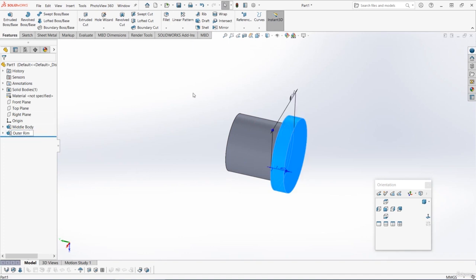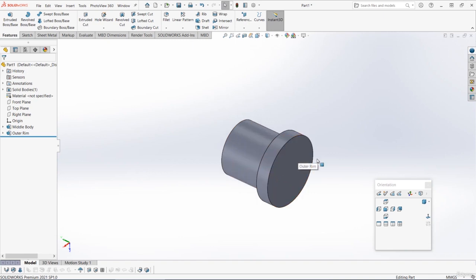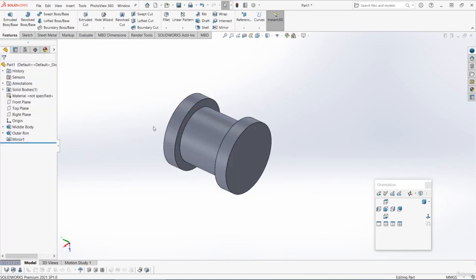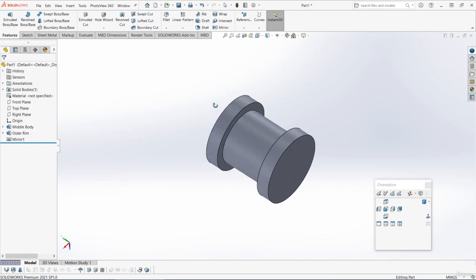And then let's do a blind extrude, just in one direction going outwards, that's 1.4 millimeters thick. And then I'm going to call that outer rim, and we need one on the other side as well, so we can mirror this. So I'm going to select the outer rim feature. I'm going to select the plane that goes down the middle of the model. So that's the top plane, and then I'm going to press mirror. You could also make this whole section with a revolved boss base feature if you prefer. So that's the general overall shape.